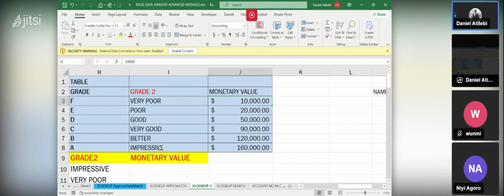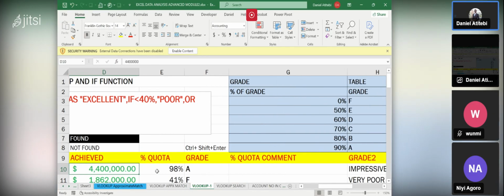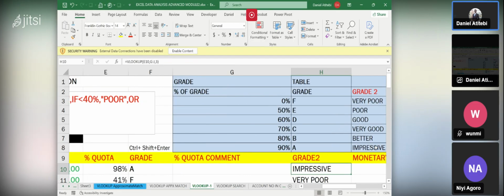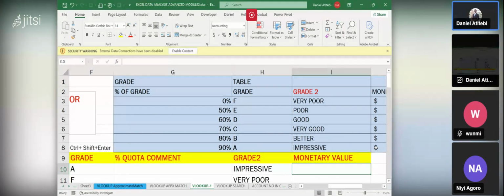Now the one I'm going to give to you, you are going to assign monetary value. That's for the assignment now. So that means you are going to do this one here. I don't need to tell you which column you are going to look at again. You can see you have done this one. So your assignment will be what? Monetary value. Can you give us the monetary value now? That's your assignment.